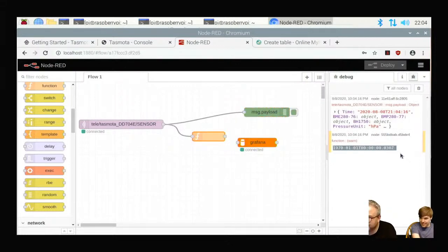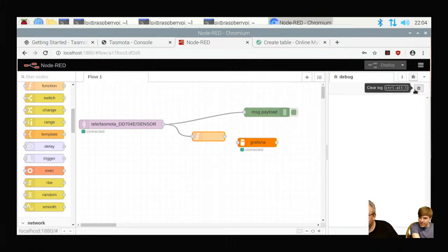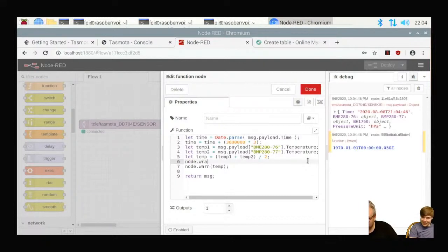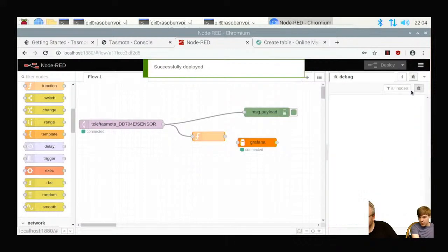And because I clicked it into a date before, it's attempting to parse this as epoch. And there seems to be no way of switching it back now. Because normally you just click on it and... And if you use the trash can? No, that clears the log, but not the debug. Okay, so what we'll do is log the time again. I think we may have found a bug in Node-RED. Although refreshing the page may possibly help.